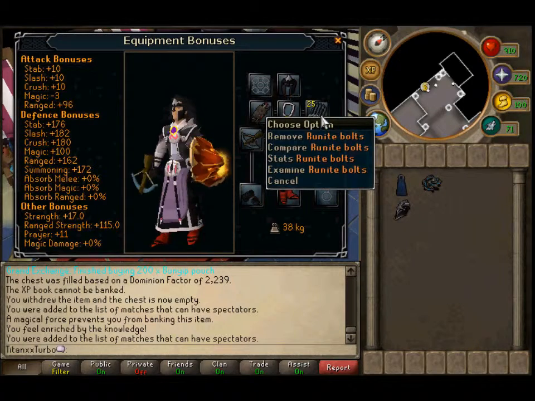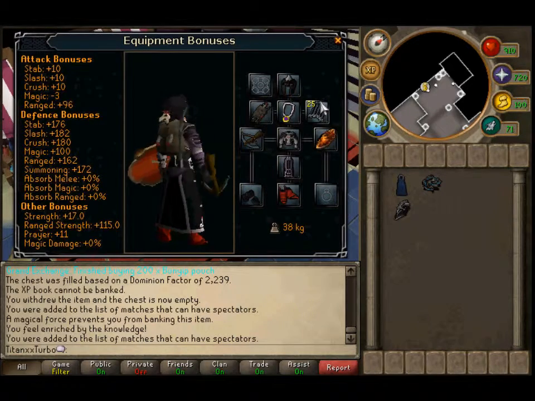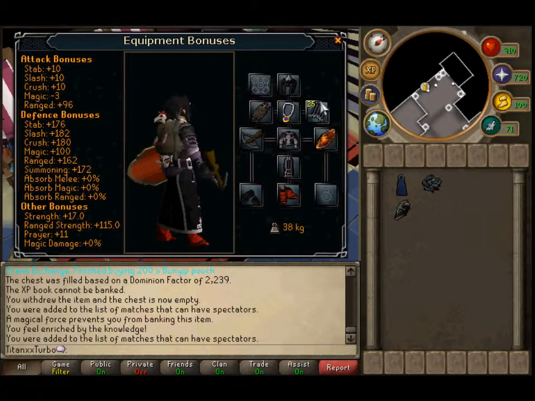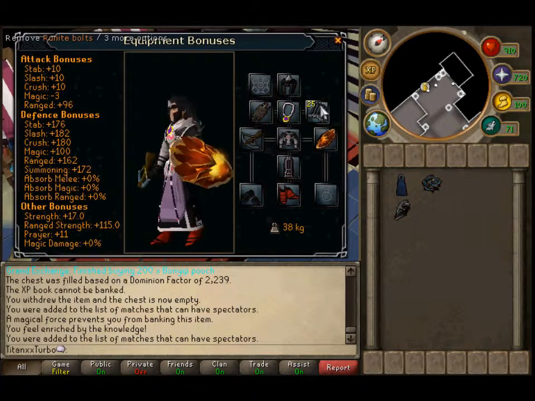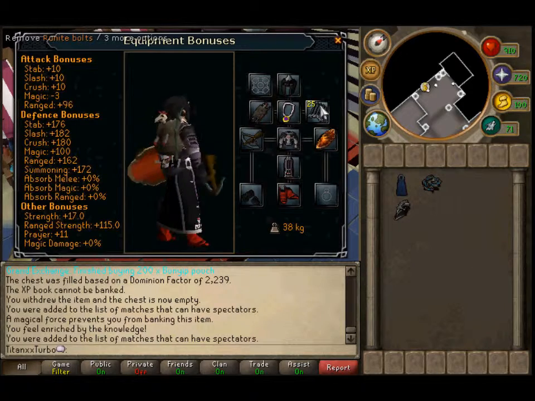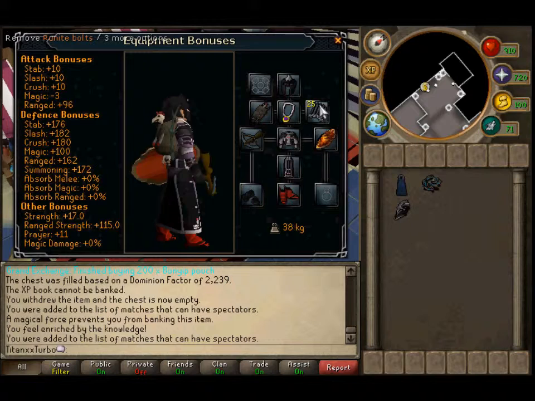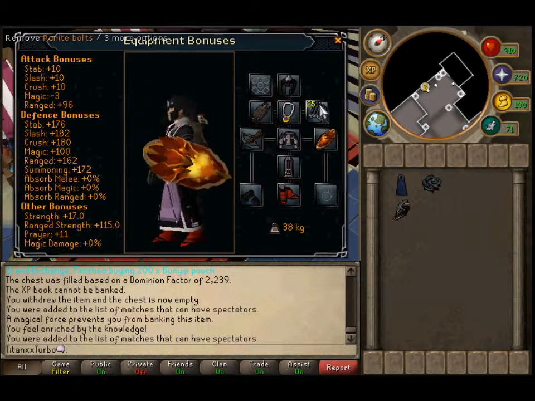You want Runite. Well, I prefer to use Ruby. Ruby are awesome for the decaying avatar. Yet your range is like level 500 when you fight him. Dragonfire Shield is still useful with Evelarg, or an anti-dragon shield if you cannot afford a DFS.